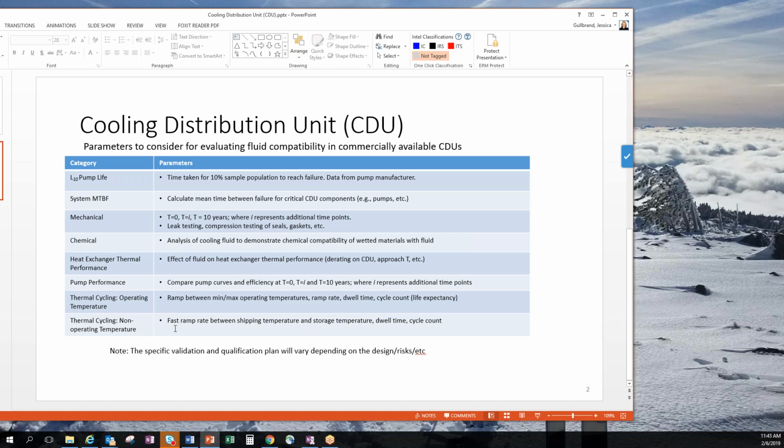But because, like I said, we went through this. How long is my CDU going to last? Well, we could do accelerated testing. We can run it on hot water, or spin the pump to higher speeds. But is that realistic or not?